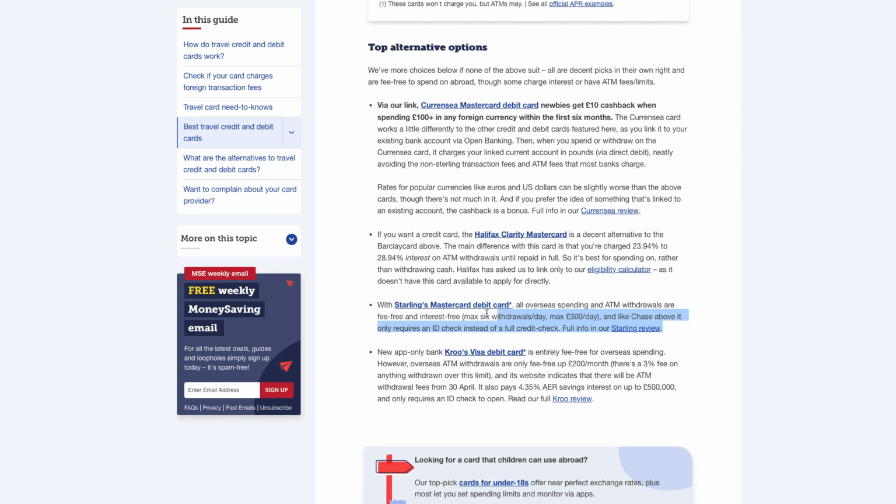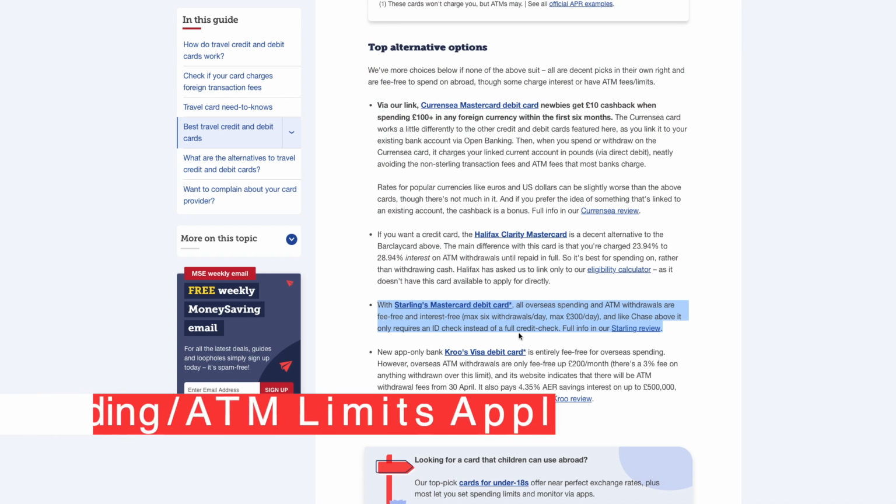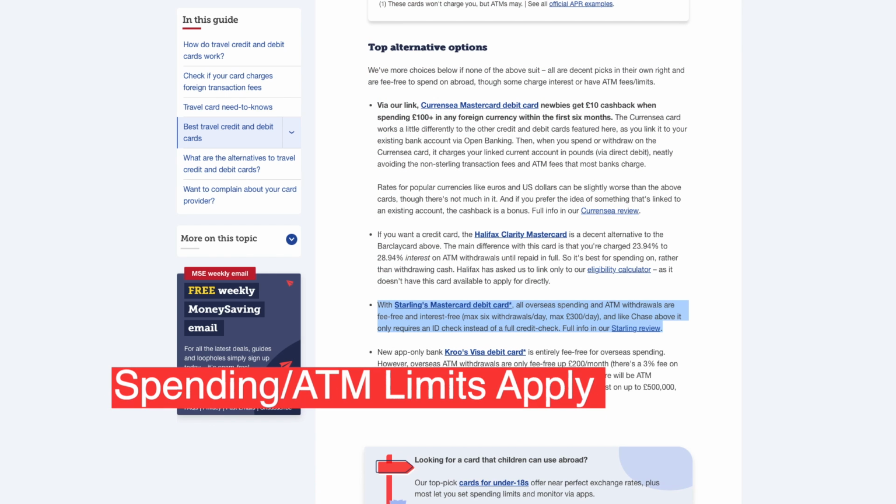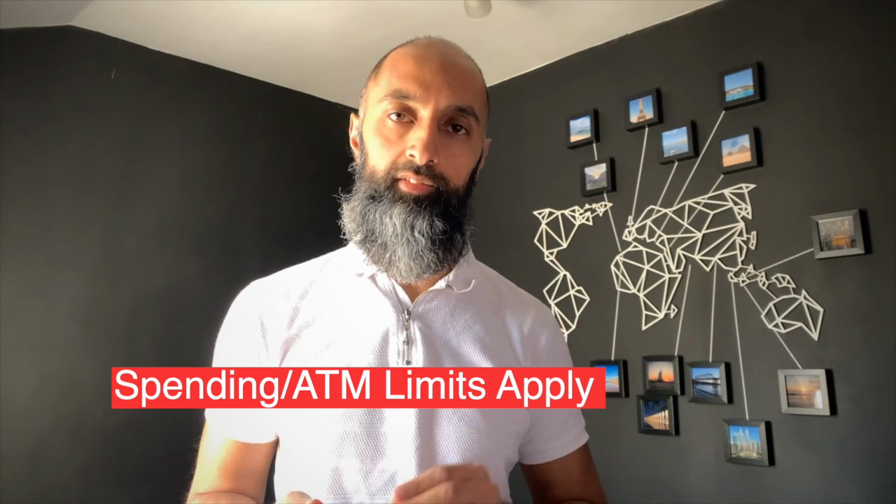And the advantages of both of those accounts is that, like the Nationwide account, they give you fee-free spending abroad and ATM withdrawals without any fees abroad. Those are two key things why you'd need a travel card. You could potentially open it in addition to your existing account and just use it purely for travel purposes. So yeah, I can no longer wholeheartedly recommend Curve.